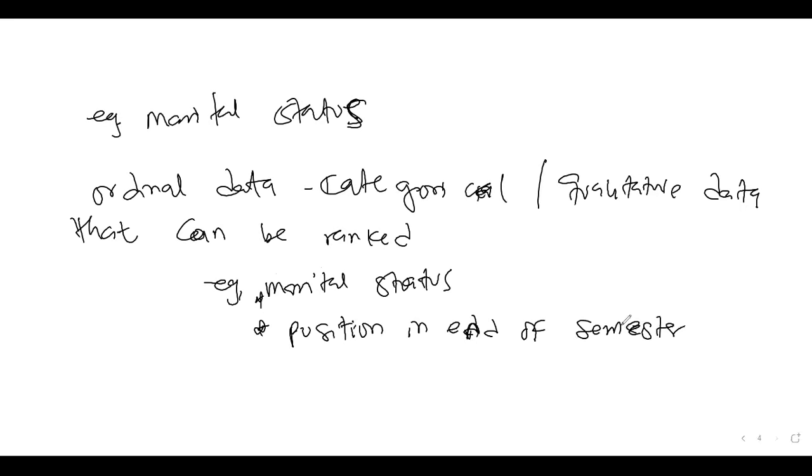Now remember that position at the end of semester is not numbers. When somebody is first, it's a quality, it's not a number. Just that we can use numbers like 1st to represent first, but this word first here is not a number. It's like people wearing jerseys for a football game. The jersey number is just a label on the person.